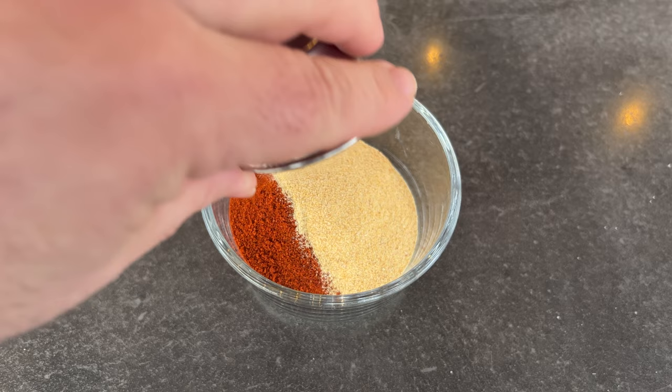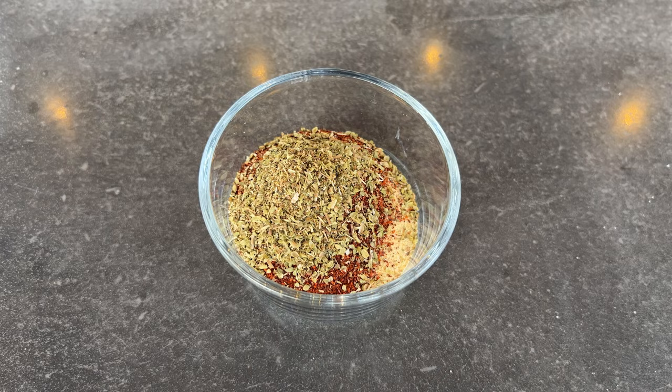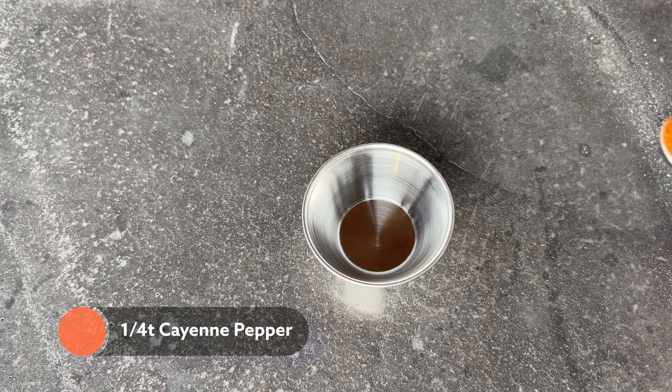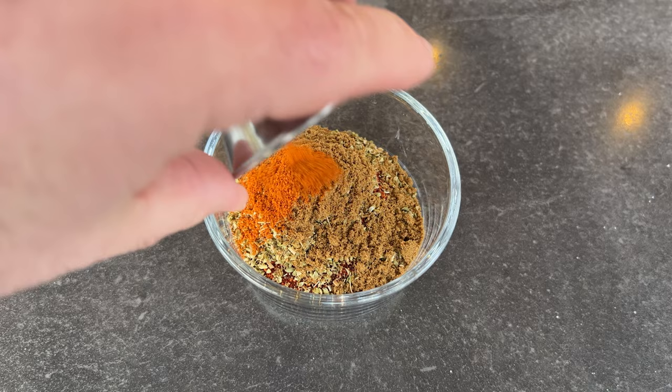Next, it's one and a half teaspoons of oregano. I personally love Mexican oregano, but we're out at the moment, so regular old oregano will work today. Next, it's one teaspoon of ground cumin. I personally love cumin and put it in everything, but just one teaspoon today. And to finish things up, we'll put in one quarter teaspoon of cayenne pepper. You might be asking what kind of rub only has one quarter teaspoon of cayenne — well, I've tested this on lots of people and the kids said anything more made it too spicy. If your crowd likes spice, I like to put in a whole teaspoon myself, but that's still too spicy for Melissa. If you're cooking for a football game crowd, throw two teaspoons of cayenne in there, but for the overall recipe that anyone will enjoy, it's just one quarter teaspoon.